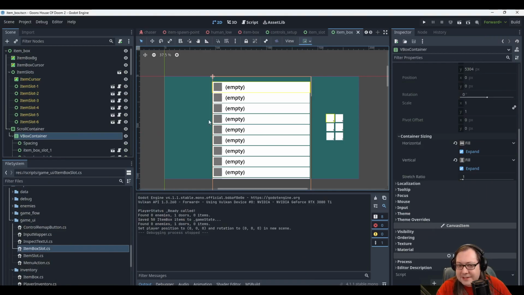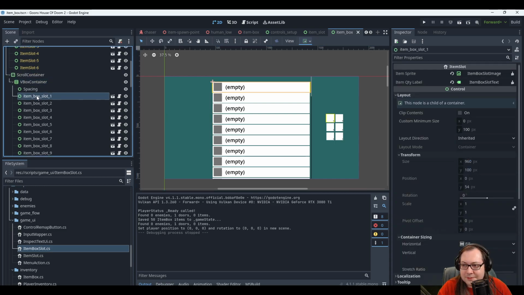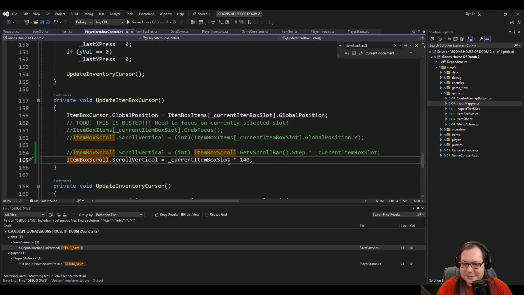Alright, what is actually the pixel height of these things? You. How tall are you? Oh, 100 pixels, not 140. Well, that would definitely do it.